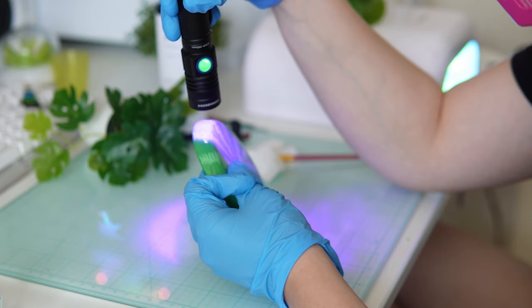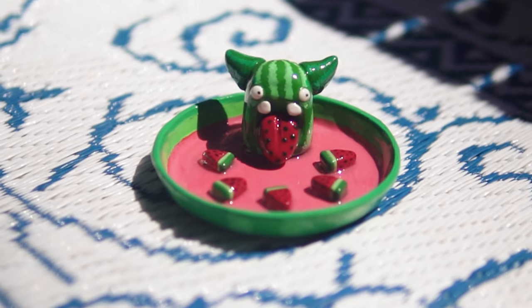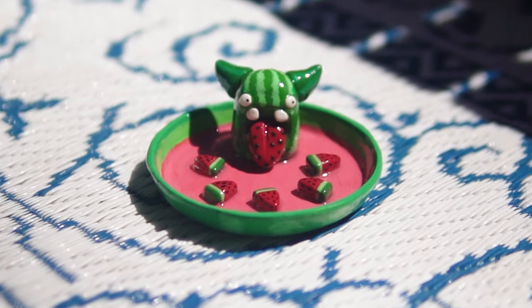This little UV light came in handy too. I used it for the walls of the tray just so it wouldn't drip down the walls of the tray and stick to the floor of my little nail light that I resin under. After the initial dry in the nail light and with this little light, I like to put the pieces outside for a couple hours, like 2 to 3 hours, until they don't smell anymore.